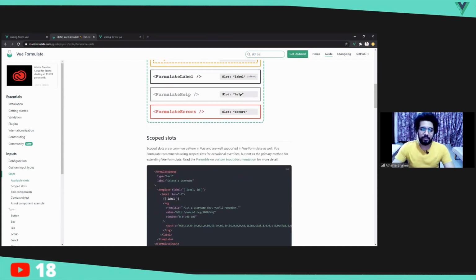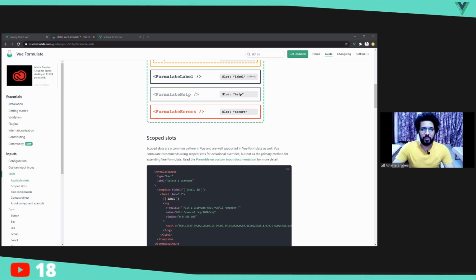So to do that, we can take a look at base input label, and base input label is a label slot that will show a required label if we are passing the prop show required label as true. And we can also provide any icons that we want, so that can also be shown here and passed in the props as well.